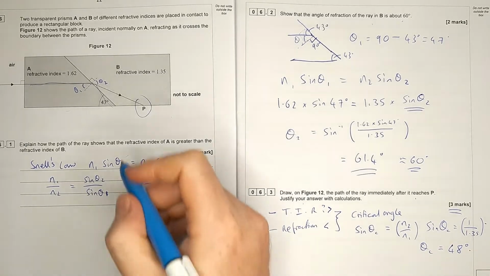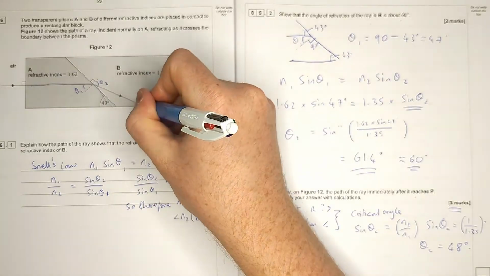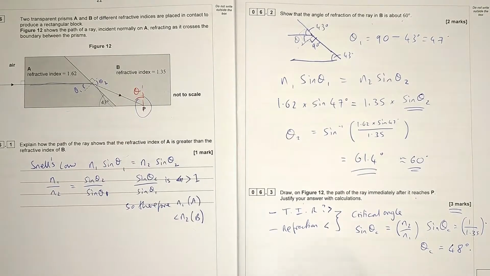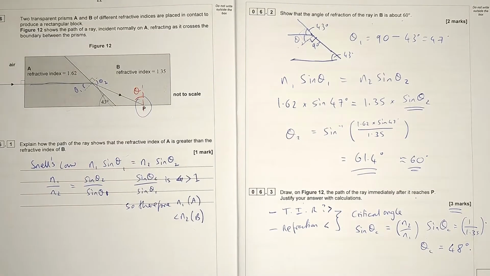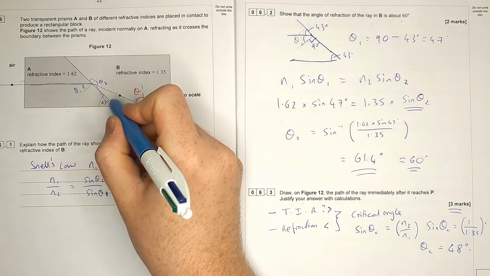And then we've got to figure out, well, what is this angle here? What is the angle of incidence it comes in at? Because we're not necessarily given that. We've got to figure out, is this bigger or smaller than the critical angle, or how do we know what it is? So let's have a look at this triangle here, this kind of slanted triangle. Let's figure out the angles we know.